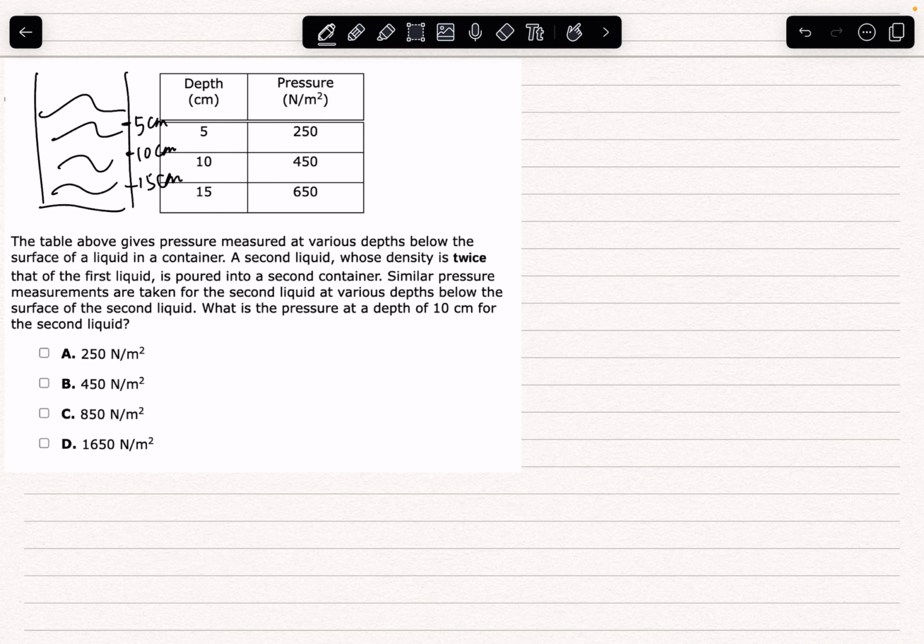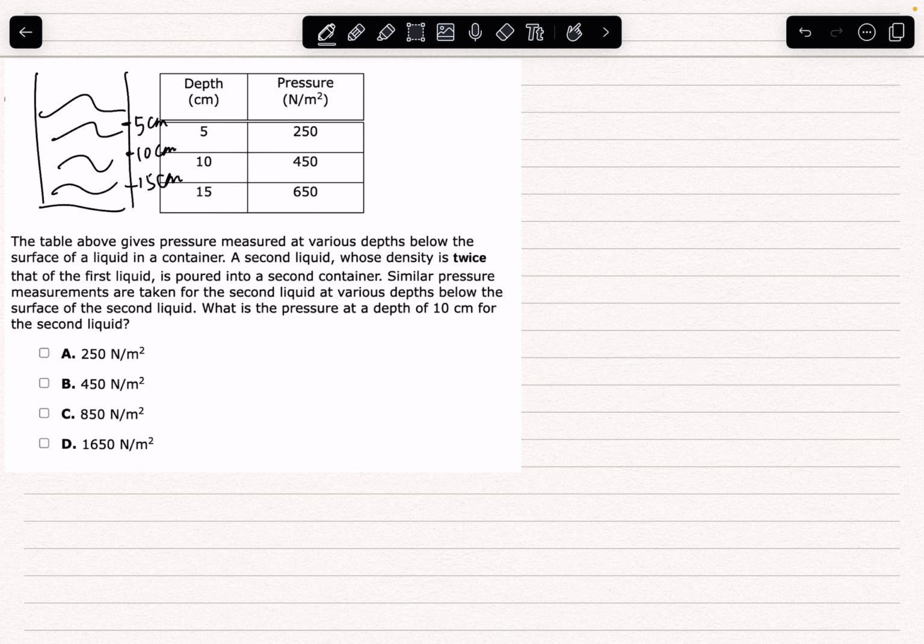It's not very important for you to know this for this question, but you just need this MCAT intuition. Whenever you read something, right away, it's like second nature for you to know, oh, okay, pressure is the thing they're measuring, it's the dependent variable, and then the different depth is the independent variable, okay? All right, let's keep reading.